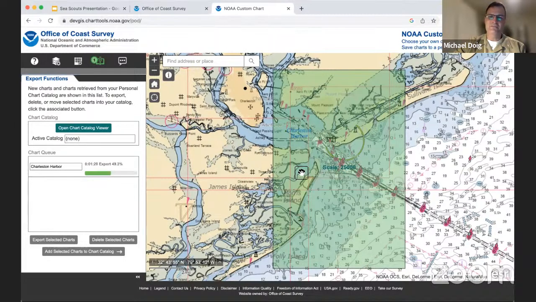I know that some folks like to have these as backups on their vessels, so they might go through and update them, maybe once a year or something, just to have a set around, but they're not relying on them all the time. But they are good to still have around and good to still practice on and other things. So we're a little over 50% of the way to the export. Hopefully it'll export here soon and I'll be able to show you what that looks like.